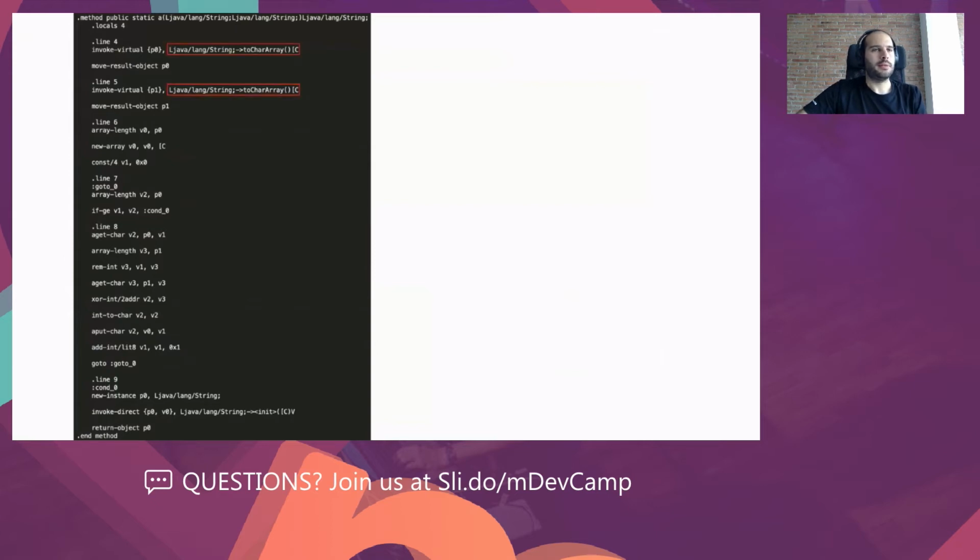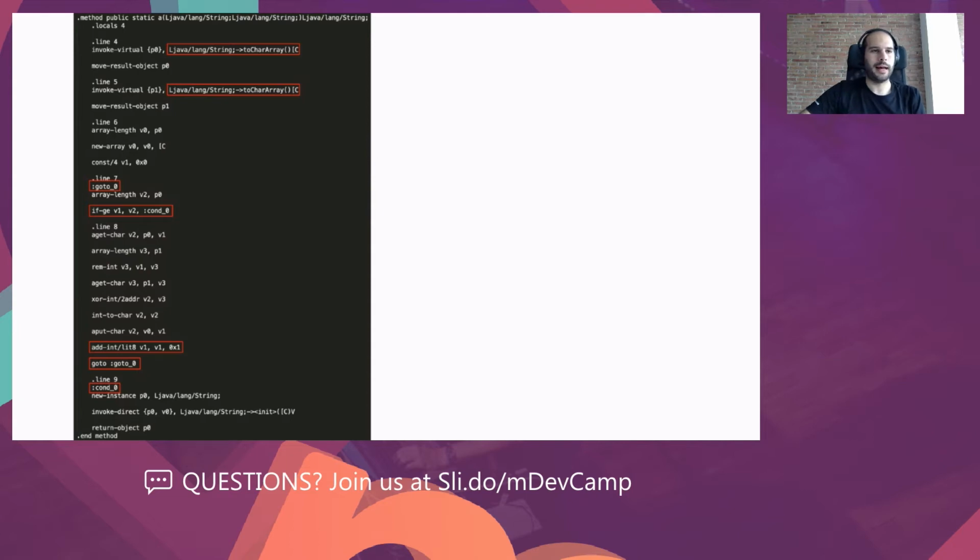The first thing this method does is take the input strings and convert them to char arrays. Okay, and then down here we see something that should actually ring a bell. We have two position markers, at the very beginning and at the very end: goto 0 and cond 0. Then we have a condition: if V1 is greater or equal to V2, go to cond 0.